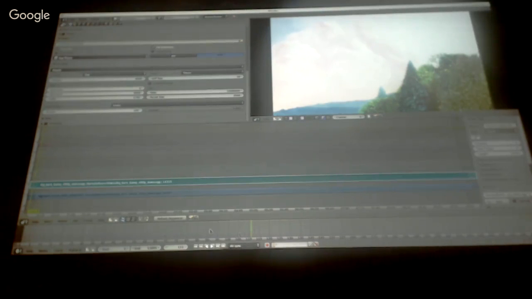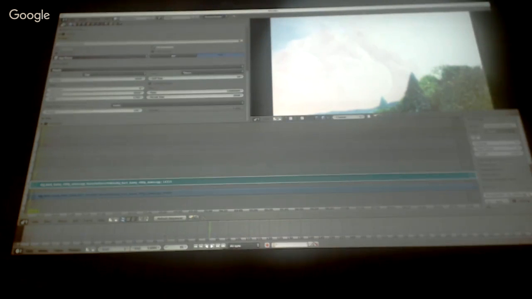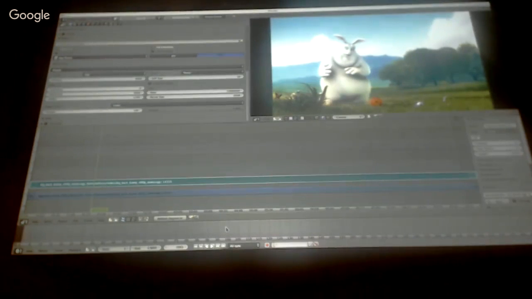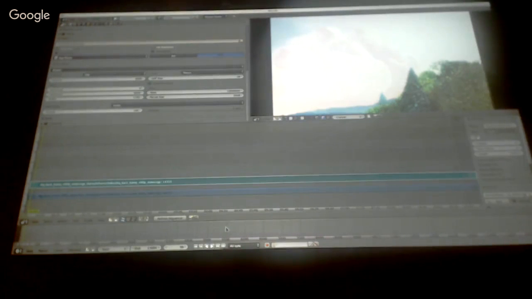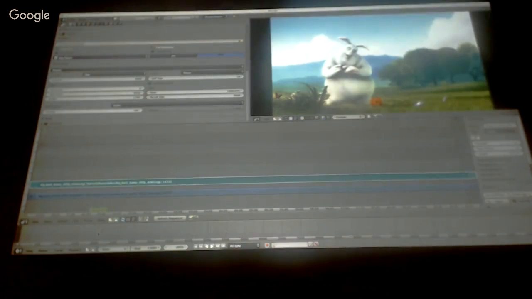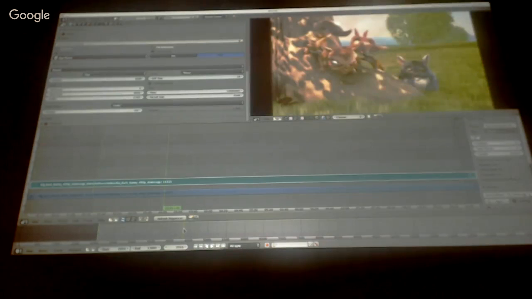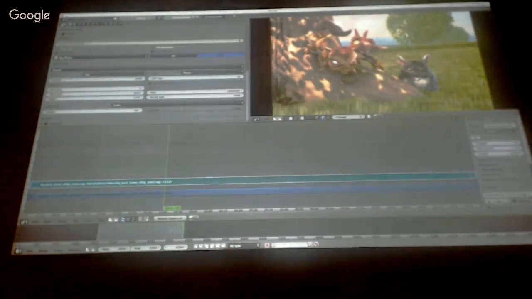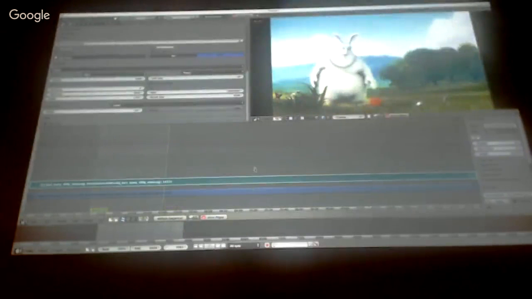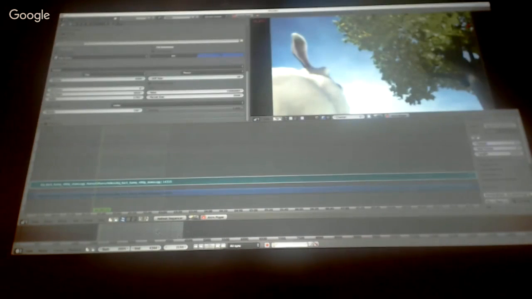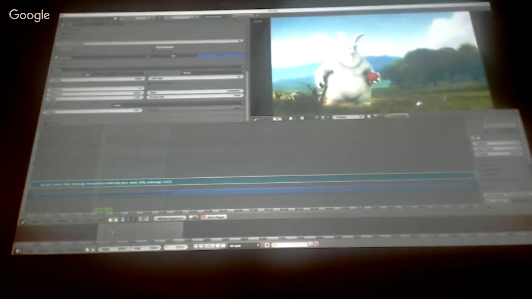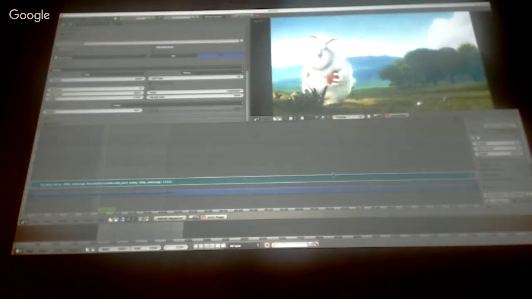So I can come here, I can set my start, and I can come here and set my end, and I can set my play loop there. And for all reality, I have created the timeline of what I want my finished product to be, but it does not represent or mess with the sequencer in any way, shape, or form.